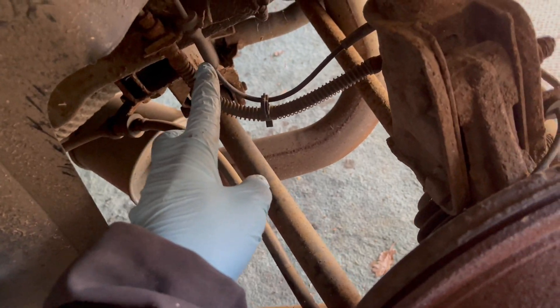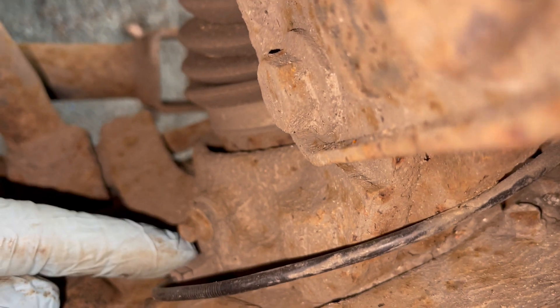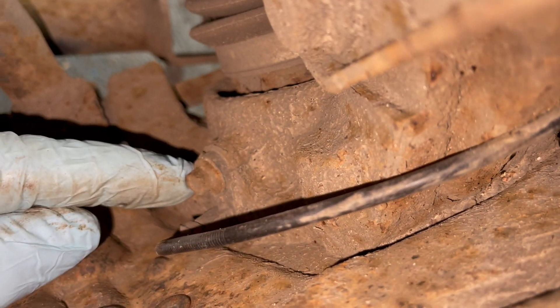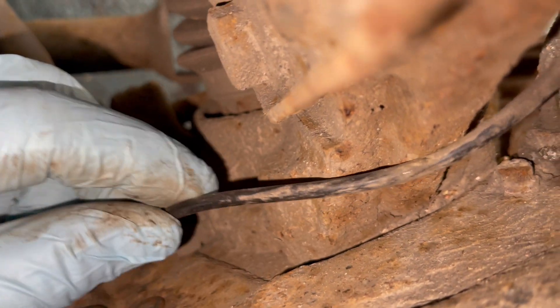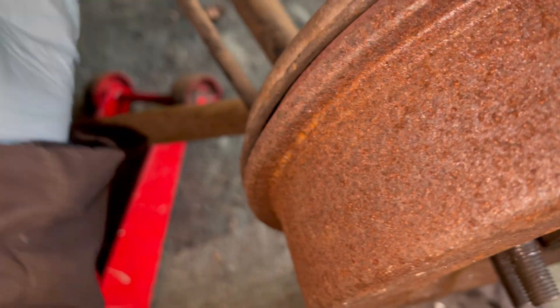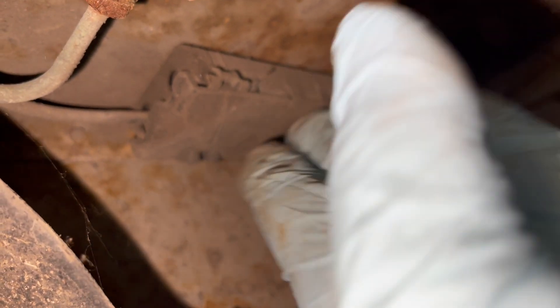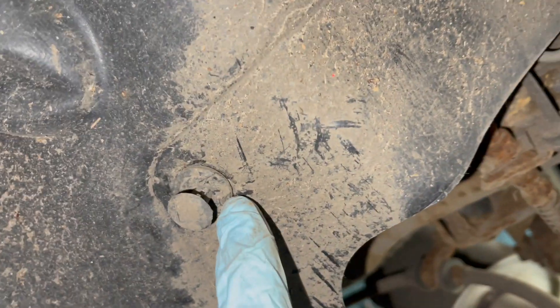First of all, wheel off. This is the cable for the ABS sensor - trace it around here, and here's the ABS sensor held on by a little bolt, looks like an 8mm bolt. There doesn't seem to be too much wrong with the cabling, so we'll take that off and have a look inside, and also check the other end of the sensor to make sure it's plugged in properly. It goes into this box here, so I can get better access by pulling the wheel arch liner out of the way - it's held on with these little clips.